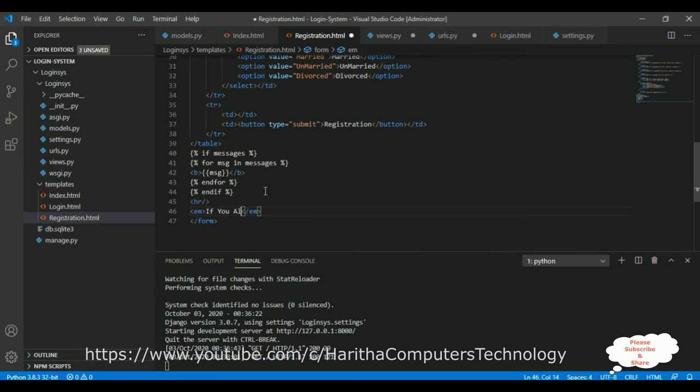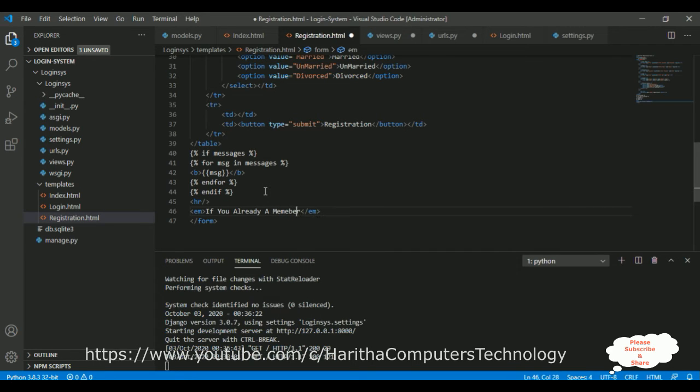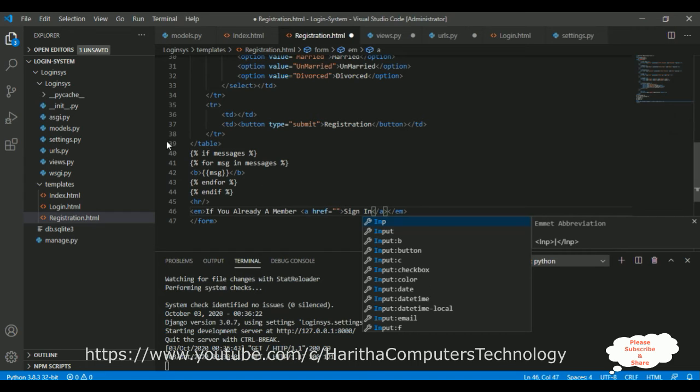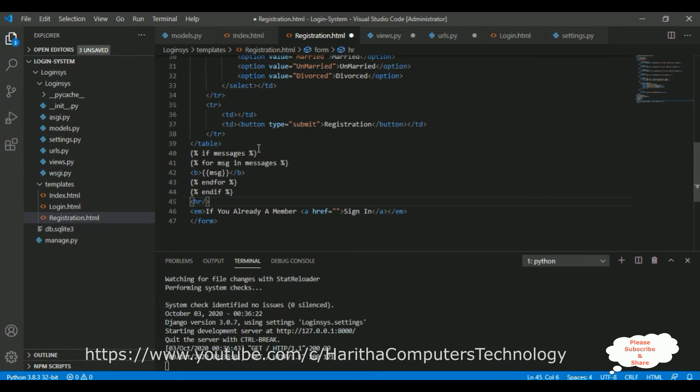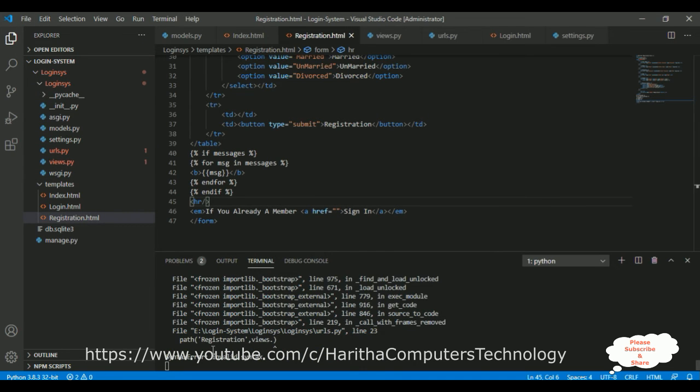Let's check the output. Save the file. Oops, here registration at views.